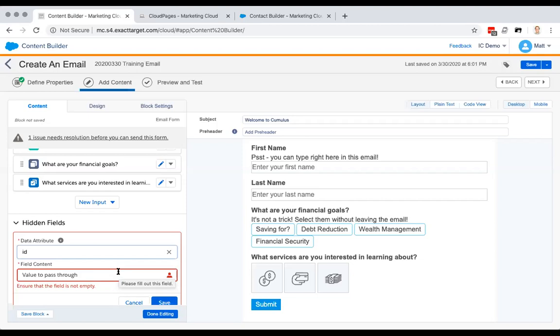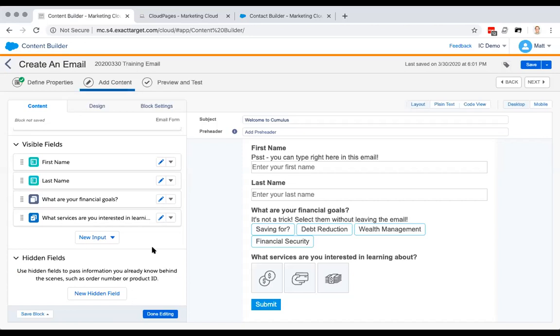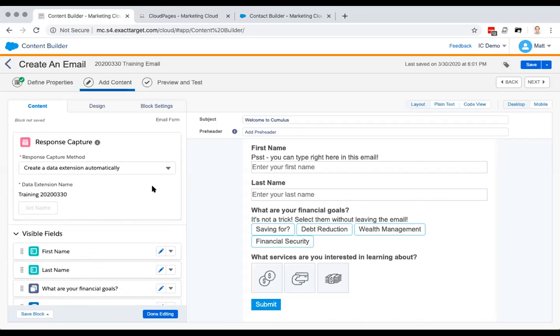The other thing is you don't have to use a primary key field at all, it's not a requirement. You can just have a data extension with no primary keys, in which case we will add a row for each submission. So in this case, I'm going to go ahead and cancel that. I'm not going to use the ID field here. And I'm going to jump over to styling.